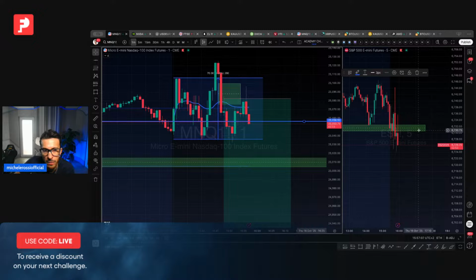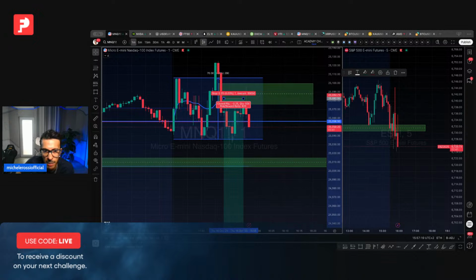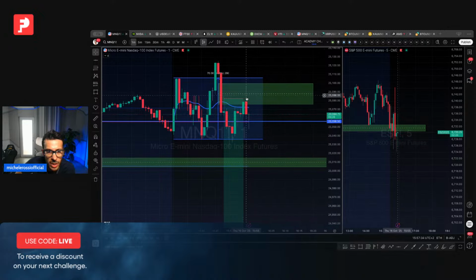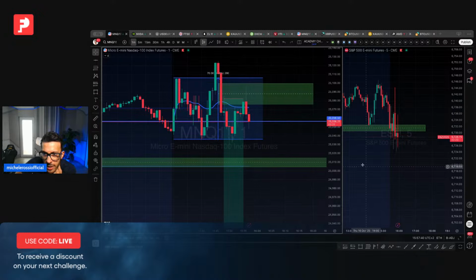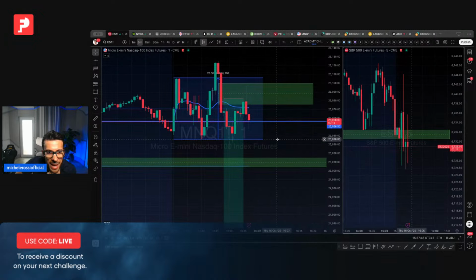I still have a lot of conviction to the downside. It went again to get this area right here, so that's another good entry point. If you guys are up for sells, there's another great entry point. If you still like sells, this was another good entry point. I'm not in any trade at the moment. I don't like how the price moves today. We're having bad Thursdays lately.